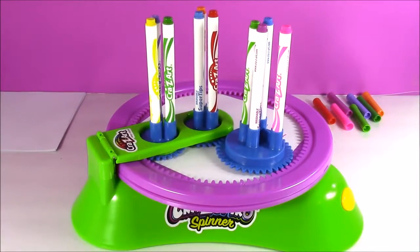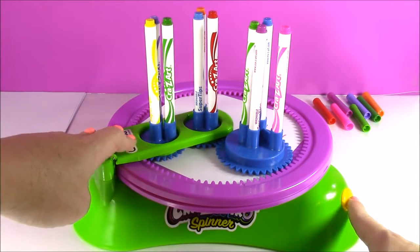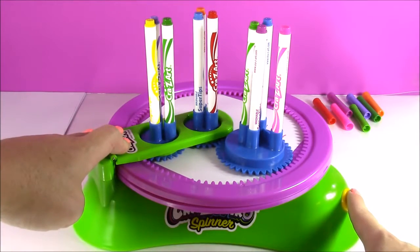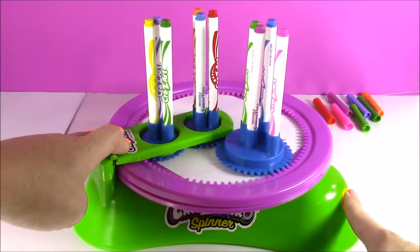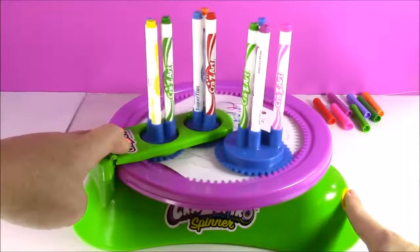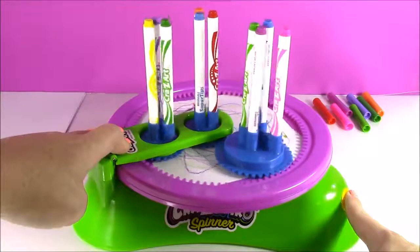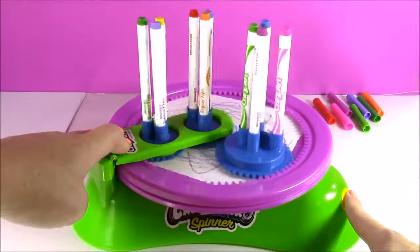All right, everybody, so it's time to test this out. I am so excited, I hope it works. So I'm gonna just hold this down a little bit to keep it in place. And I'm gonna hit this yellow button on the side and let's see what it does. Ooh, it is spinning, so cool. Look at the markers, they're just turning around. And I see it's making some type of design.